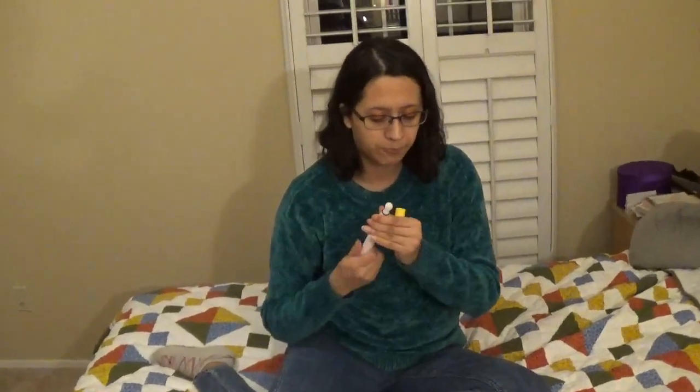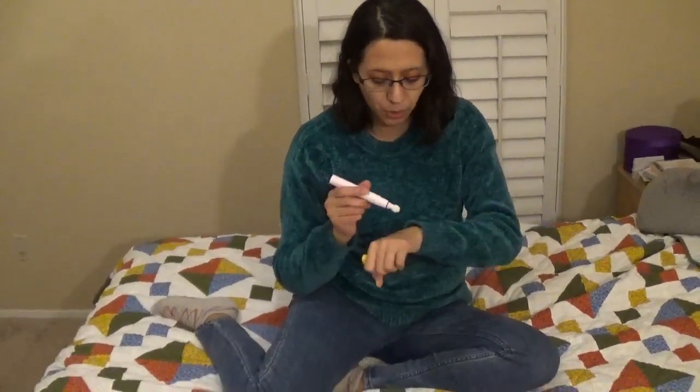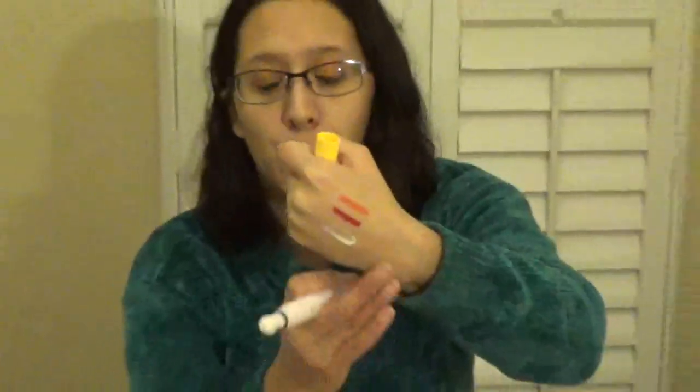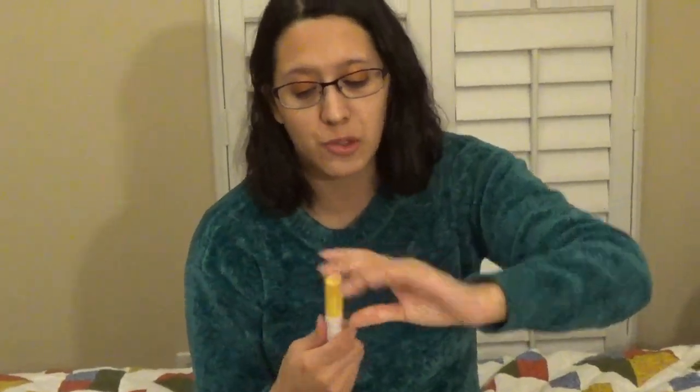This is supposed to make your eyes look a little brighter and more awake, and instead of doing that, it just, let me see, I don't know if I'll be able to do it. It's in Pearl. The color was pearl. But first of all, that was like what? 3, 4, 5 at the most of clickies. And that's the pearl color that you get. It is more like a highlight than any actual brightening.